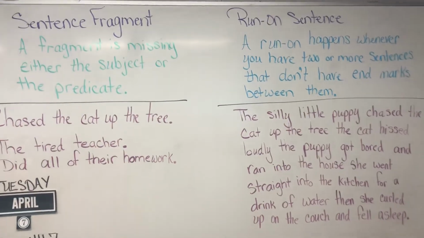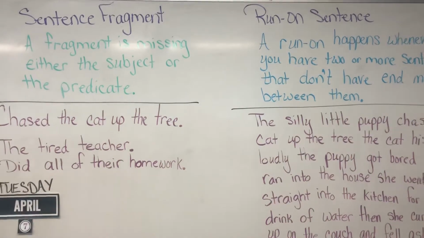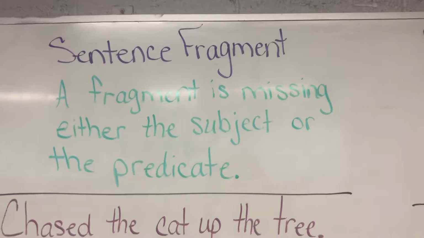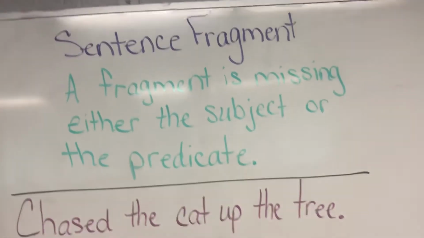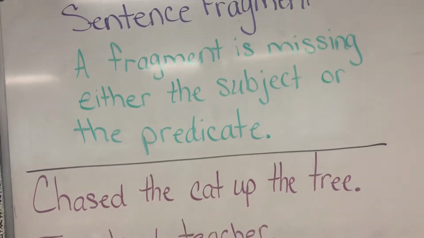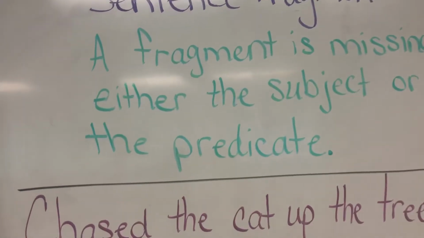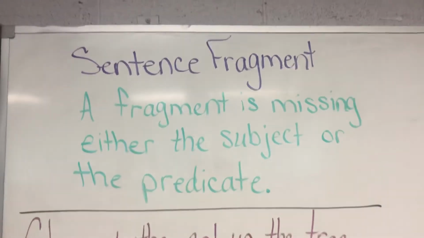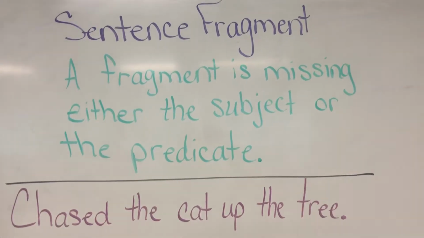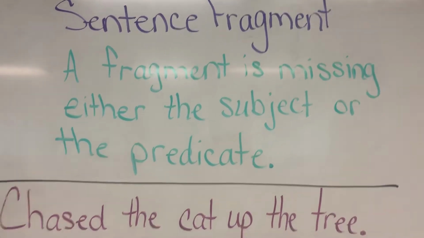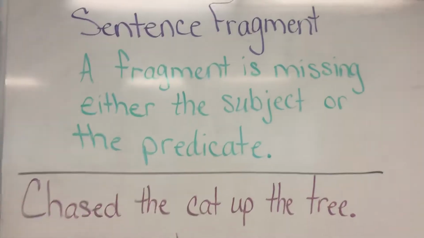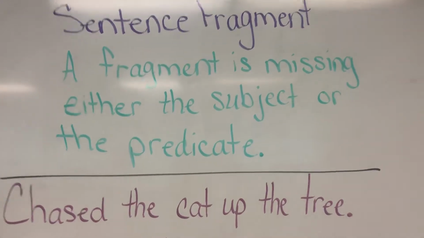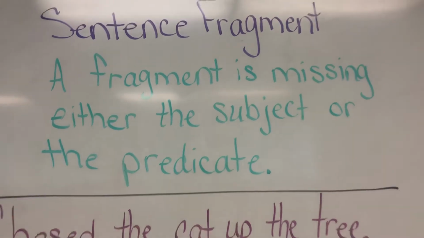We're going to talk about sentence fragments and run-on sentences today. So let's talk about a sentence fragment first. You guys know that we have studied root words, and you all know that frag means incomplete. It is a Latin root. So we kind of have some insight to that part of the word. Fragment is incomplete. It's an incomplete sentence. That means it's missing either the subject or the predicate. And we know in order to have a complete sentence, you have to have both a subject and a predicate.